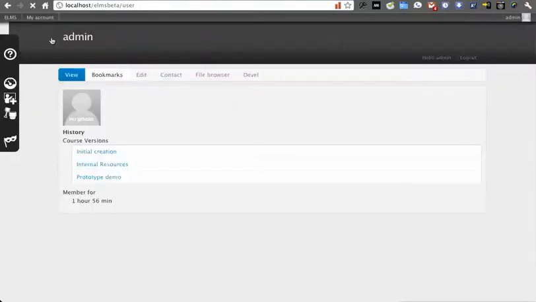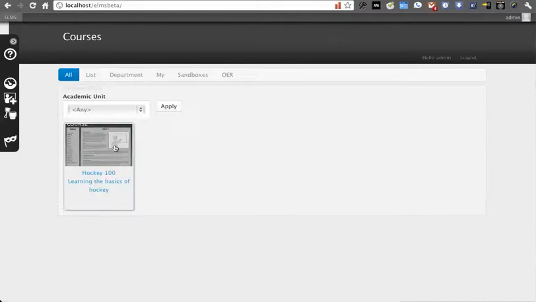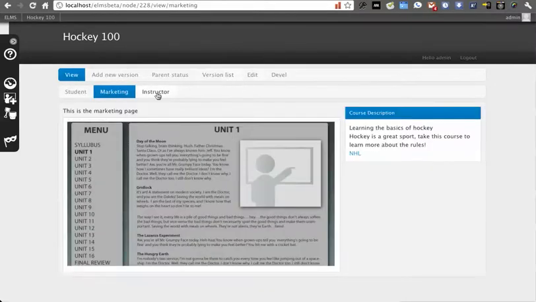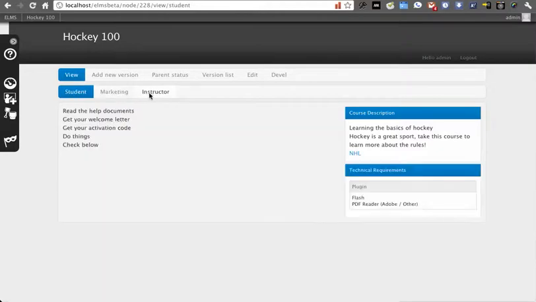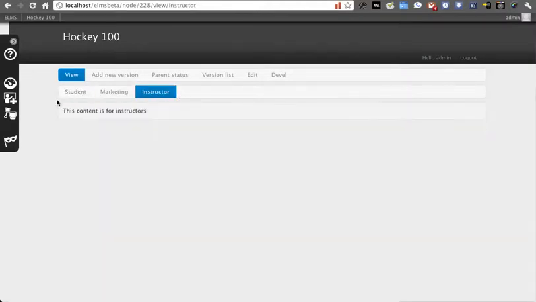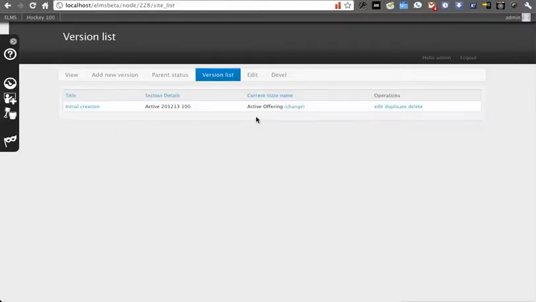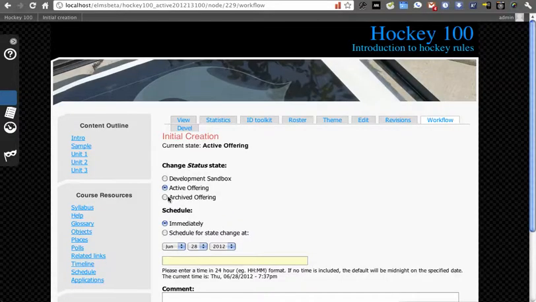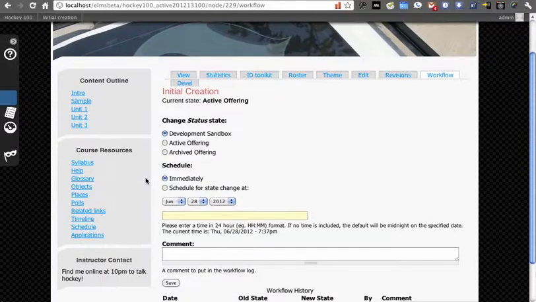Now if I go back to that course, Epochi 100, we can go to these different pages. You see, we haven't implemented that showing up there, but you could make it show up in one of those different lists, depending on the state it's in. But let's go to version list, and you'll see it's now active and has the section details there. We can also change that. You'll see, because now it's active, it could be moved to archive. So once the semester is over, you can move this to an archive state, and again, do with it what you want from your internal workflows.